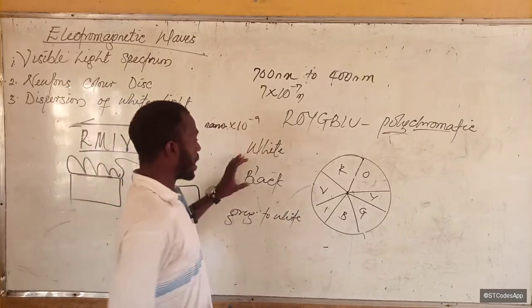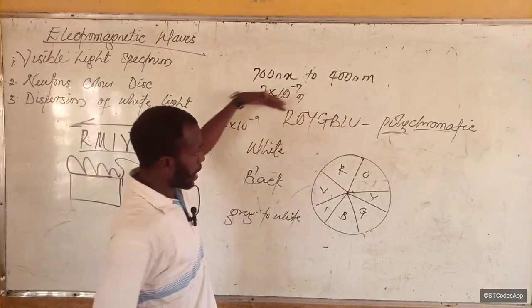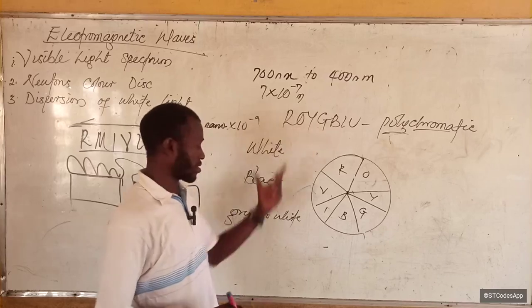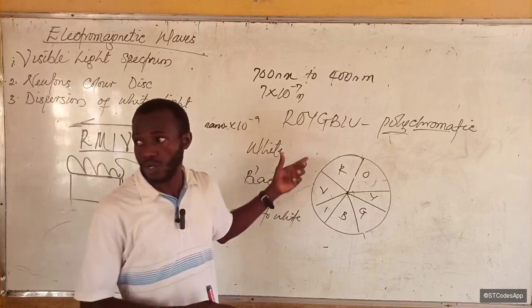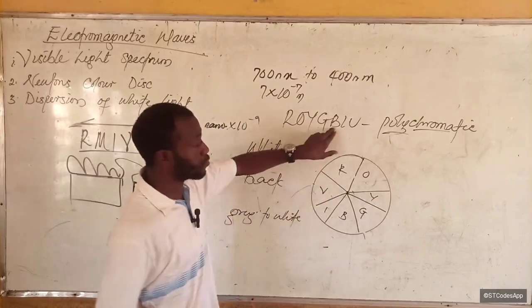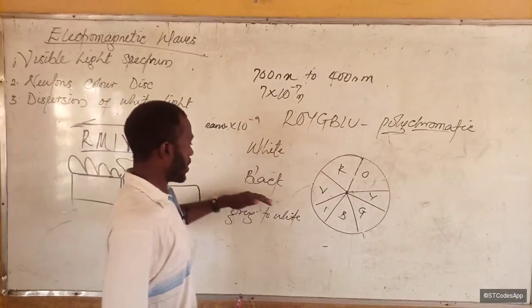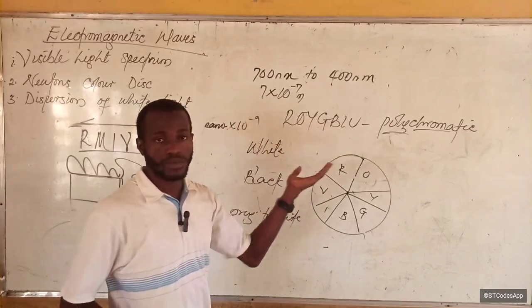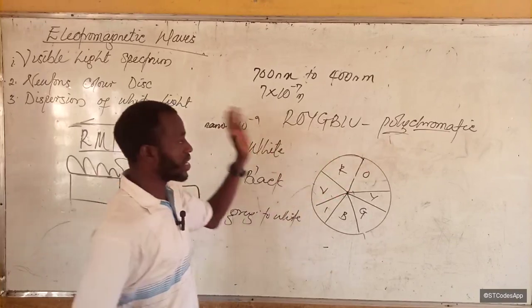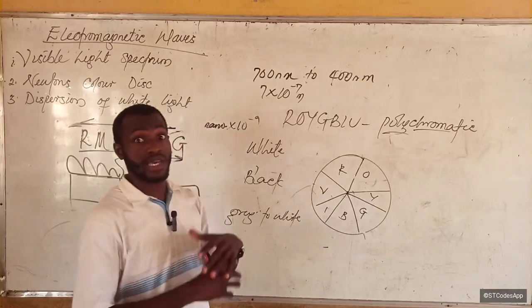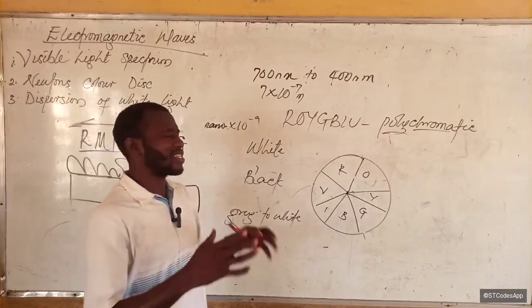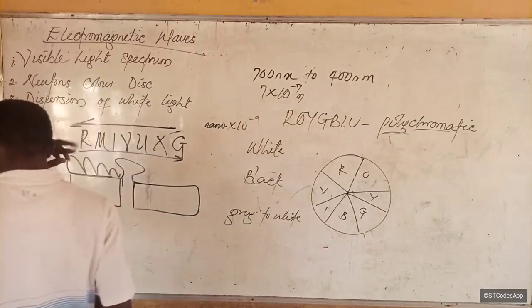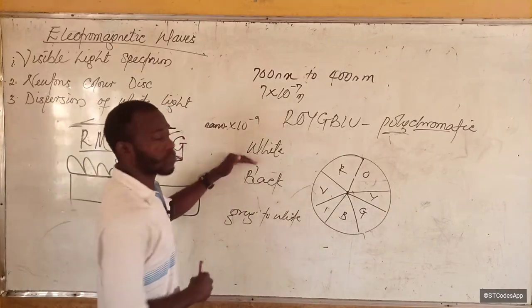Also, black is not a color, because it is not characterized. There is no wavelength that's characteristic of black. So what you have is blue here. The B here represents blue. Black is the absence of any of the color wavelength. So when you're in the dark room, everywhere appears dark because there is no white light. There is no light at all hitting your eyes. All right, so that is what black is. Black is not a color, and white is not a color.